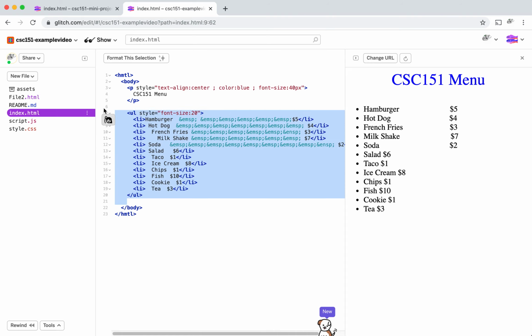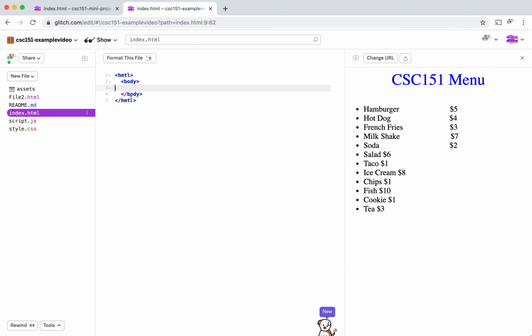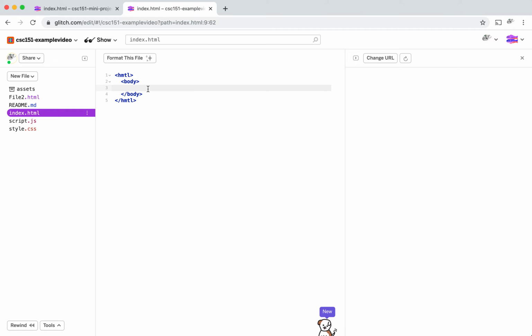I'm going to remove my list here, and I'm going to start out with making a table. So we got our HTML in our body. Inside our body, let me spread this out some so we can see it. We have to make ourselves a table in order to align things so that they stretch and span in a certain specific spot. Instead of having to do all these tabs over, we can just hard code where one thing starts and where one thing ends. So let's do something like that.